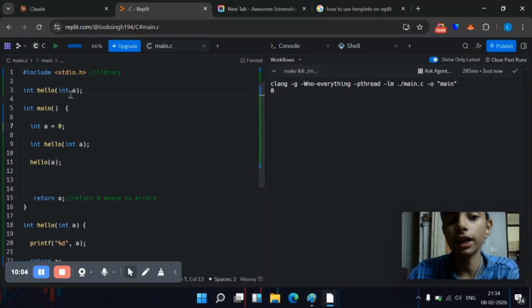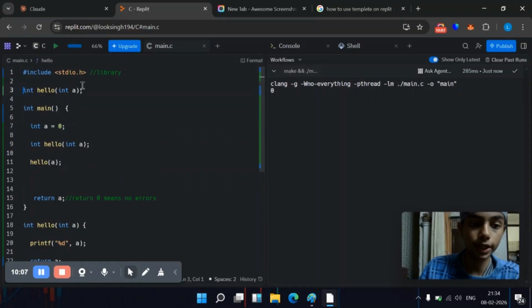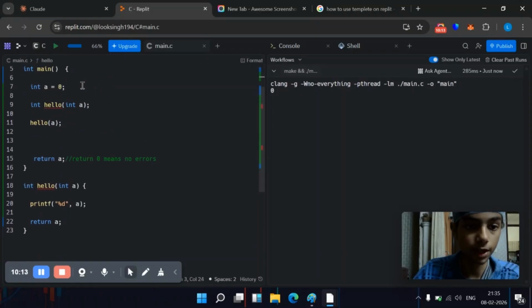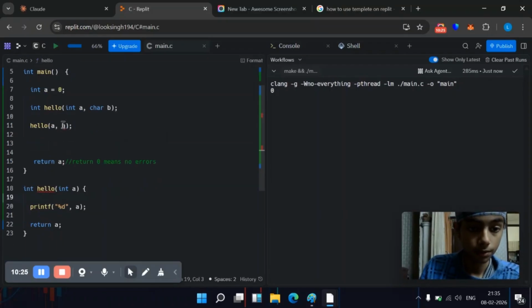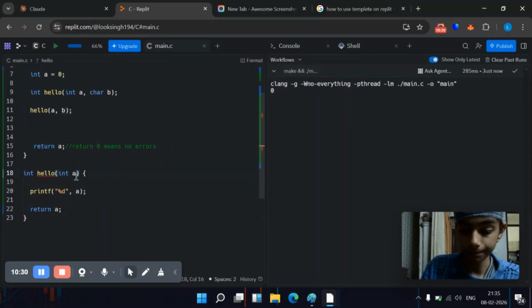Now we can also use characters here. For example, if I do integer a, comma character b. Suppose I've created a kind of thing. We need to put it in every single one. Now remember that, and comma b. Wait a minute. Okay, we'll declare it. What we want to do here is just not here actually. We can just declare it here as well.